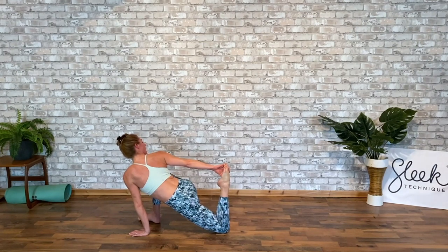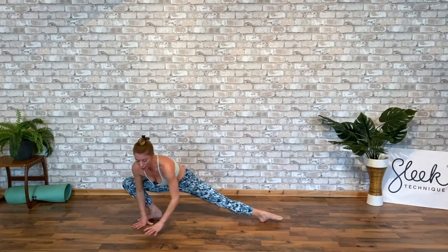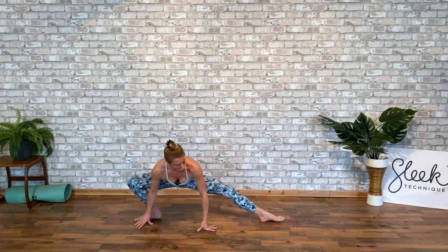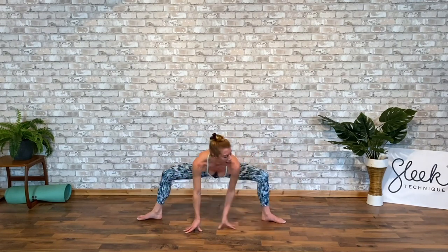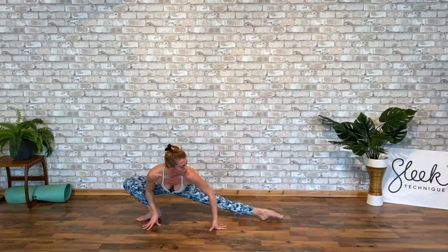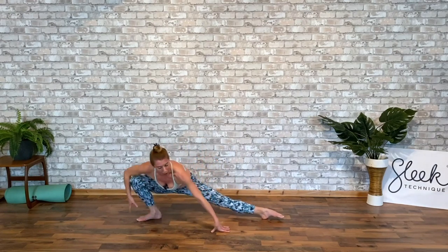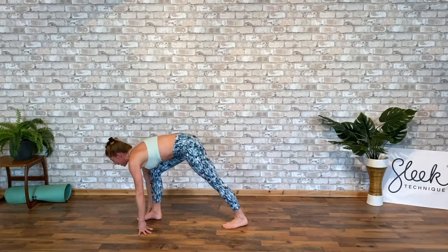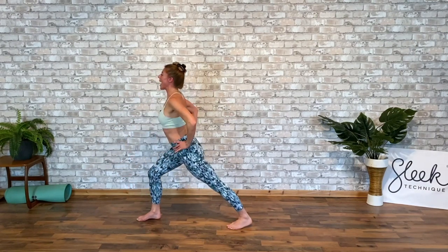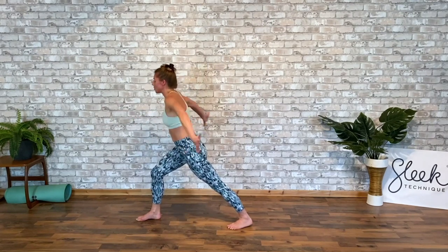Well done. And extend this leg back behind you. This time, coming back through the middle, we're just gonna transfer a couple of times, making sure we feel really open through those hip flexors. Flexibility is so important for dance, but also in life. Keeping our joints mobile keeps us young. And turn round. Shorten your back leg. Press your hands to your hips. Well done. And interlace those palms, push away.